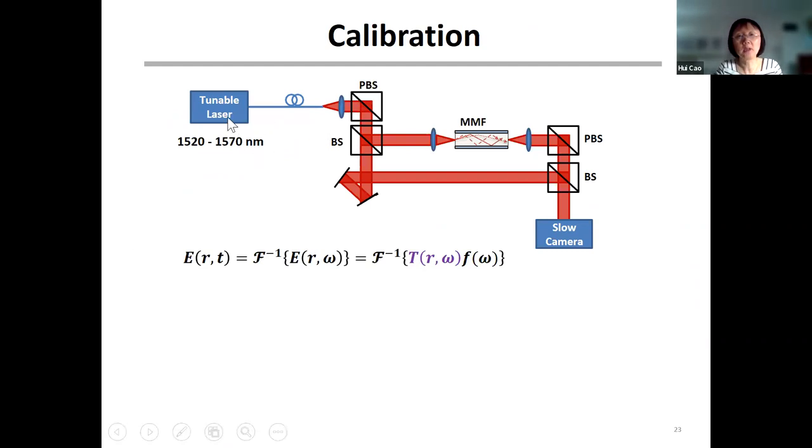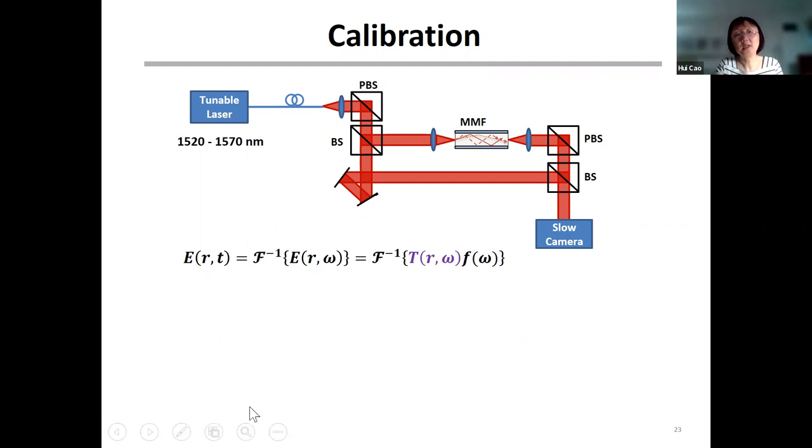Of course, we can send this pulse and then measure the output spatial-temporal speckle pattern that has been generated, because we are using that as a probe, right? One way to do it is that you have a laser, you get into an interferometric setup. So, split the light into two arms, one goes to the multimode fiber, and one goes to a reference arm. And then by changing the time delay of this reference arm, we can measure this output spectral field at different times. I think Sylvain has done a lot of work on that.